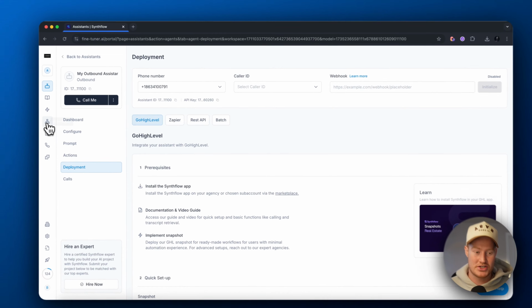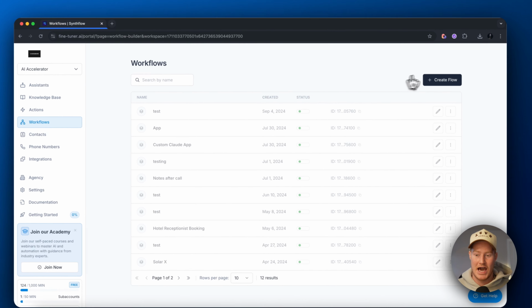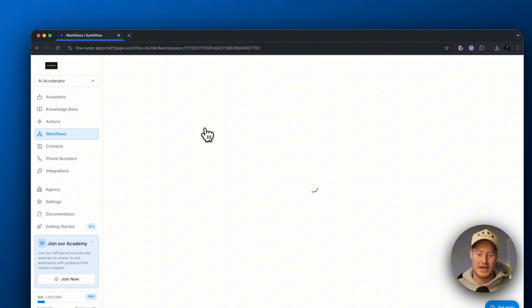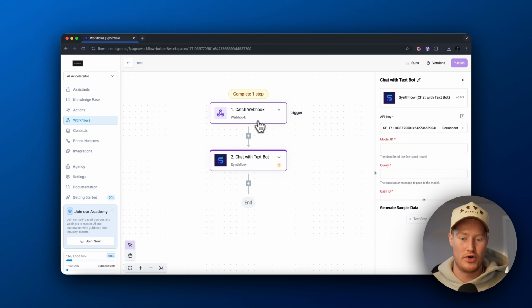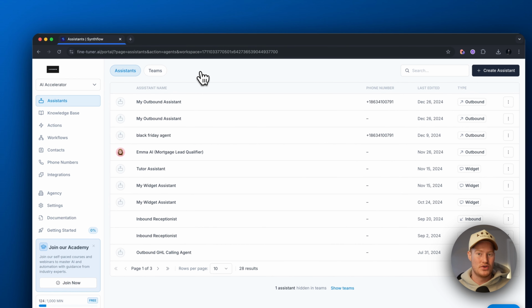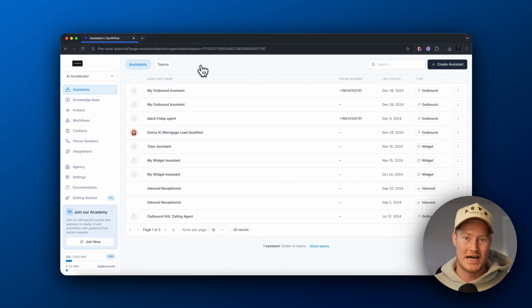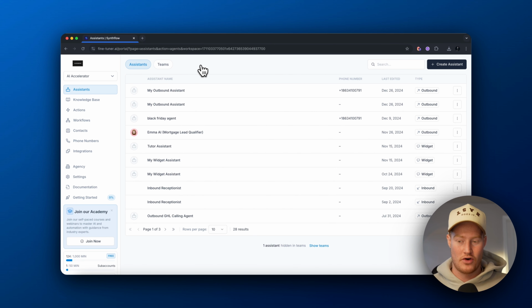Another thing is you could actually add workflows or connect this to Zapier. So essentially, you could make a call once something happens. Say there is a webhook that is triggered, like somebody fills out a form. It then will send a phone call, and then you could add certain actions after the phone call. I'm not going to dive too deep into this. You could go to SynthFlow's YouTube channel where they dive deep into this stuff to see all the functionality you could give your clients with your application.